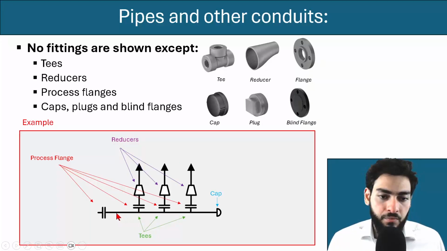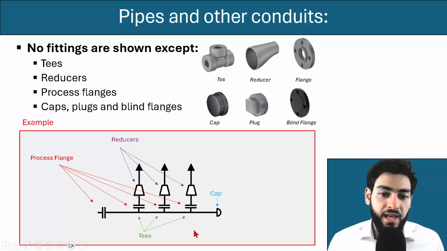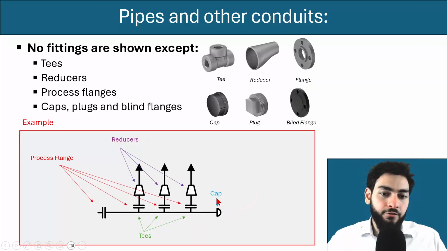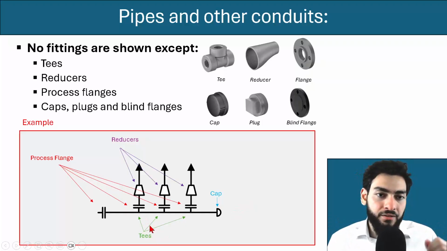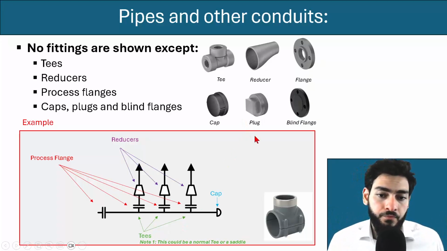You can see this might be a line that delivers, for instance, some kind of utility, maybe water, maybe air, and you could see that there's distribution of that, so you could see different splits. Over here you have three splits, and at the end of this line you have a cap. So with regards to fittings, you could tell from this line what kind of fittings are involved, but there are no other fittings that are shown on this line. Doesn't mean that no other fittings exist.